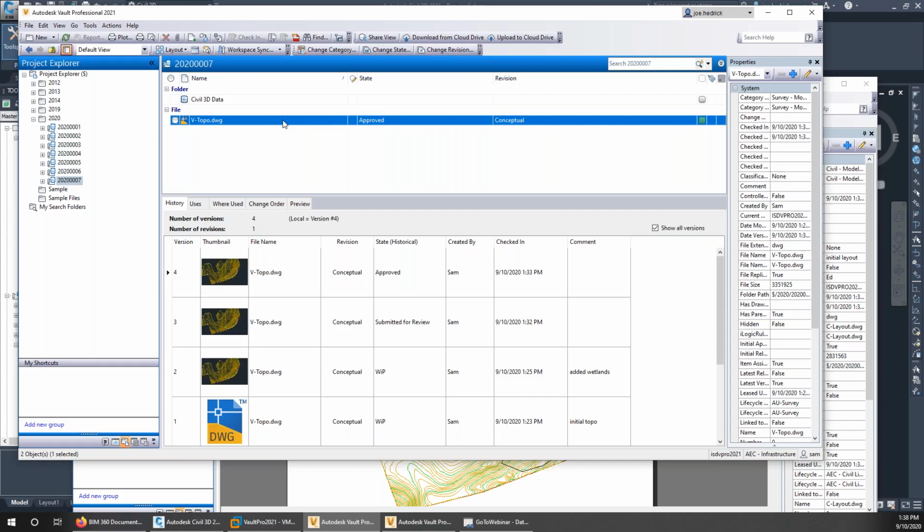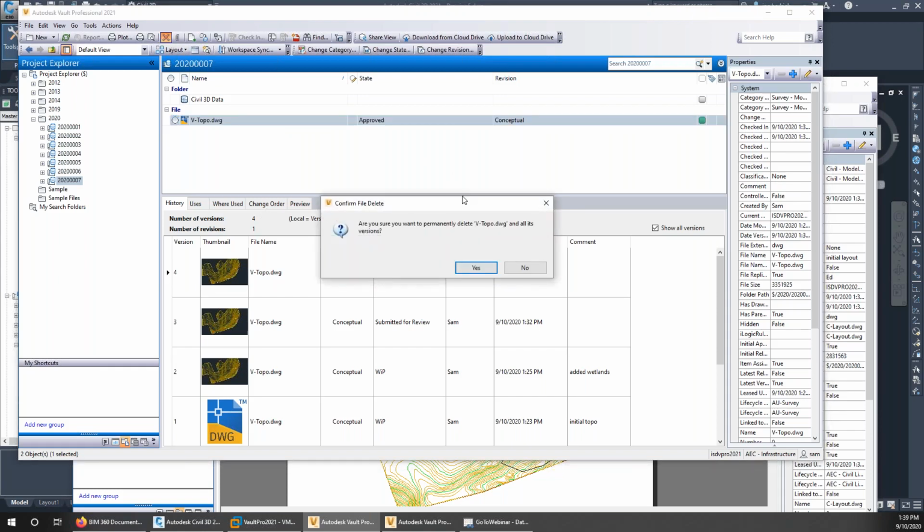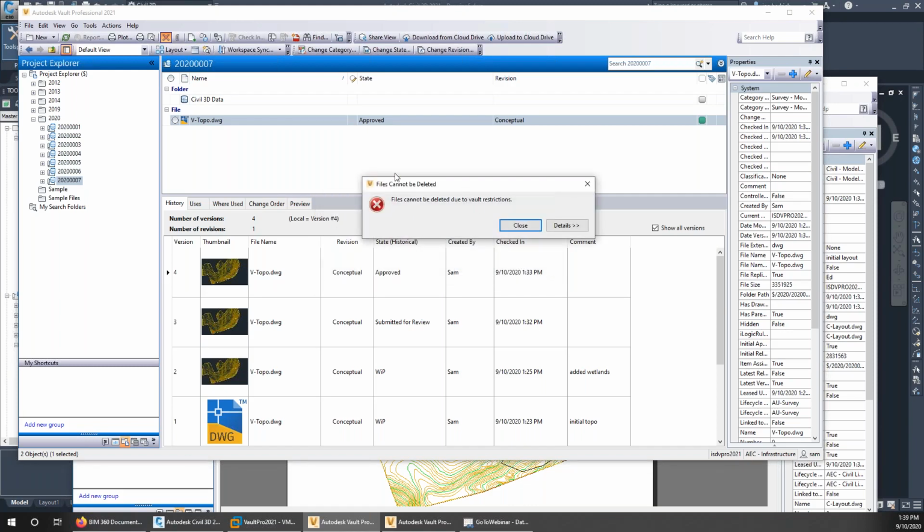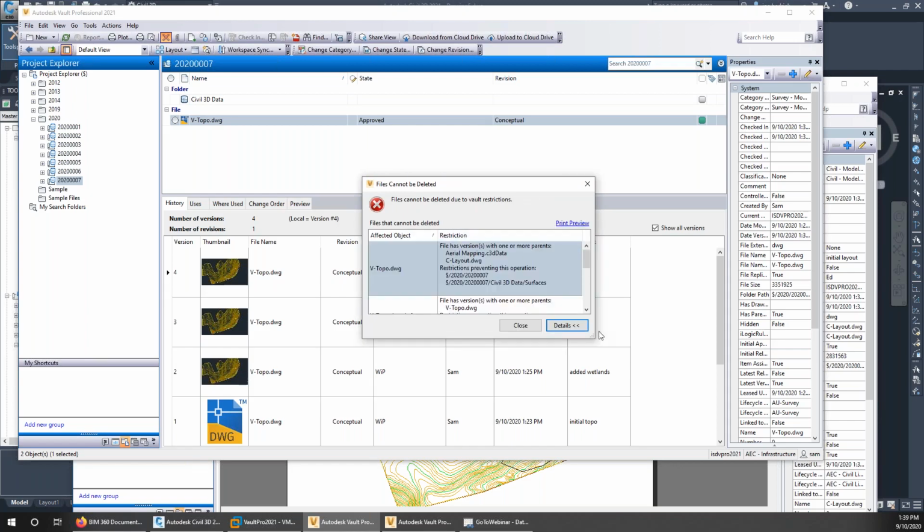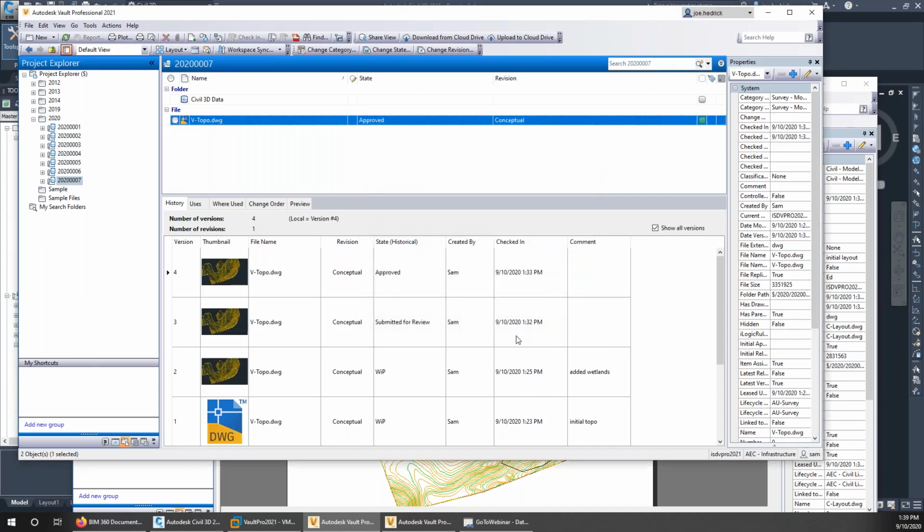And Vault helps to protect against that. So even as Sam, if he comes up and says, I want to delete that file, Vault's going to tell me that the file cannot be deleted. And if we look at the details, it's going to say it's being consumed somewhere else. That's a really nice feature.